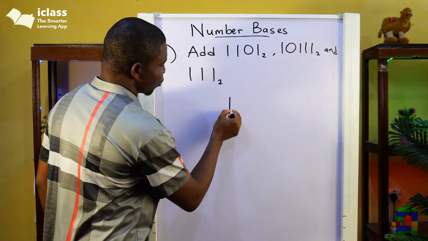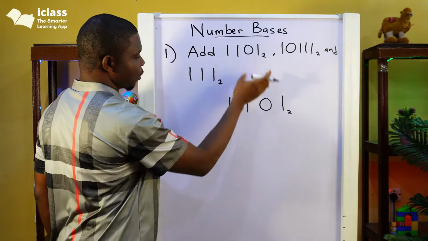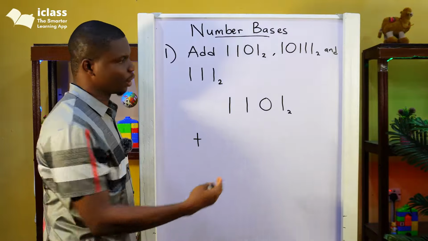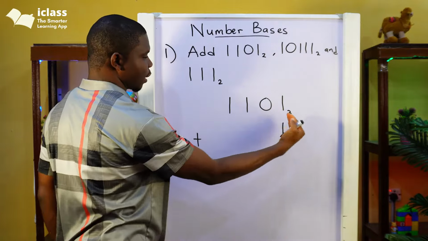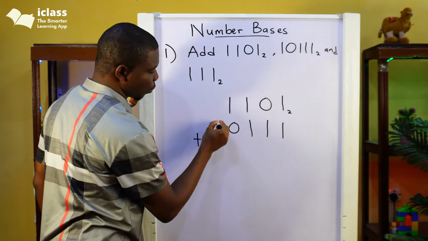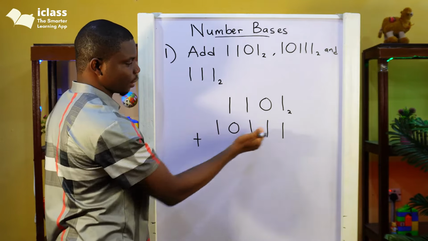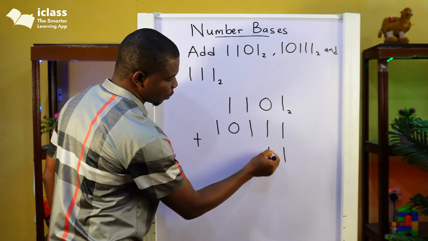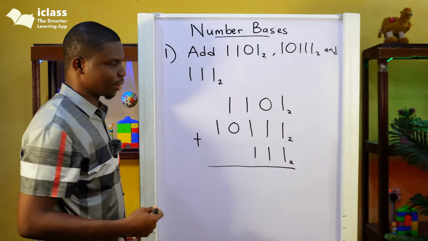So we want to see how to add in other bases. So first of all, I'll write the first number here, then plus, you know how you do in base 10, you start with the unit digit. So we're going to write from the right-hand side this way, 1101. Okay? This arrangement is very important because if you misarrange it, then you would not get the answer. Then this will start with the unit place as well, 111, and then this is base 2, this is base 2. All right, time to add.